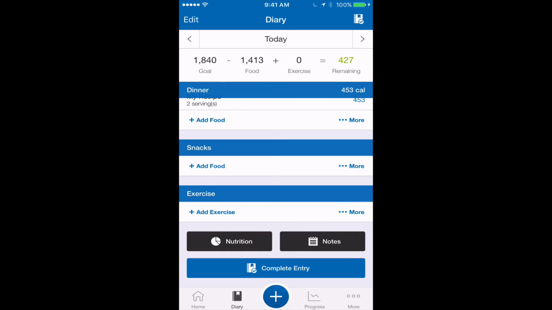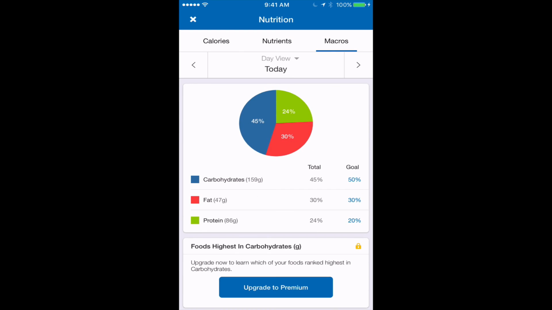Now I will go to the bottom of the screen and click on nutrition, and that will bring up my macro percentages here. Now, personally, when I'm organizing my diet to lose weight, I only look at the protein, and I want to get that up to whatever my protein goal is to help preserve lean mass. In my case, it's been 150 grams, and that's based on 1 gram per pound of target body weight. Now, if you are trying to track your carbohydrates and fat, you can do that here.